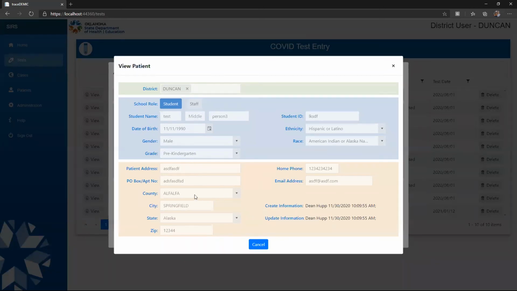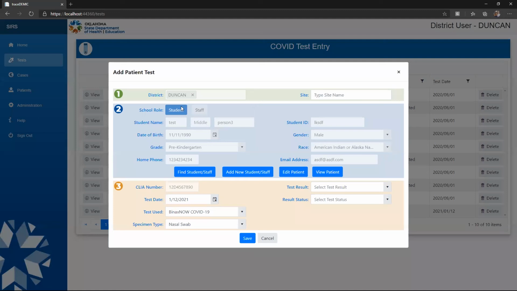So you won't have to enter in the address. You won't have to enter in phone numbers. You won't have to enter in anything where we've pre-populated all this data for you. So it makes it real fast and real straightforward. You just come in, hit Find Student, again, enter the fields that we indicated, hit Search, select it, and then you're down to number 3 here.